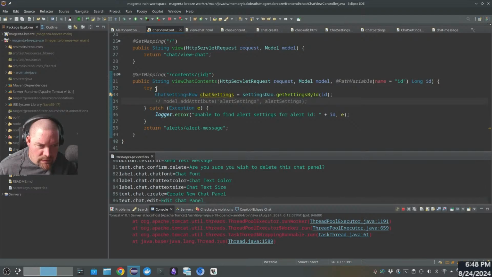Font size. Let's make this font size. Next color.